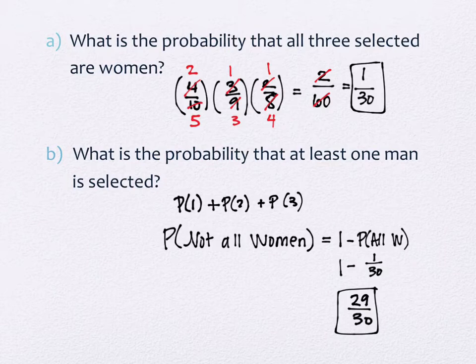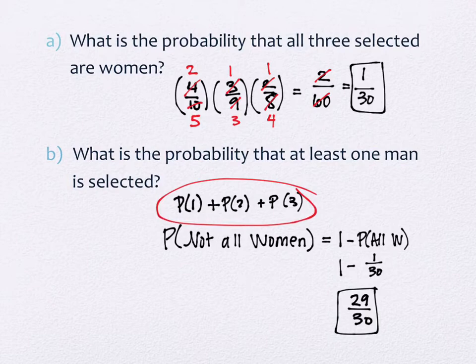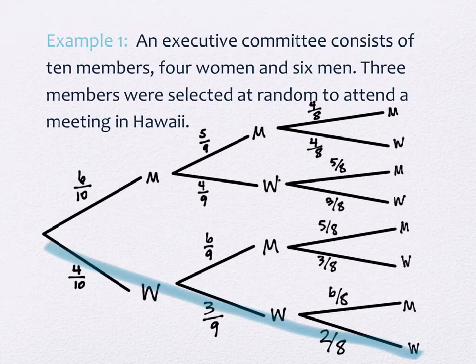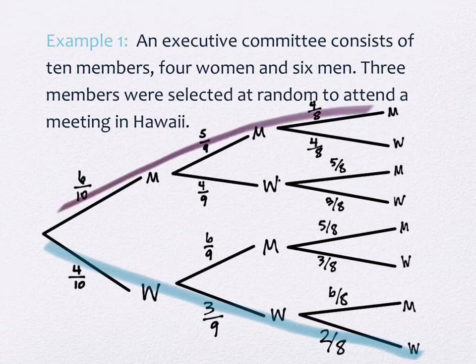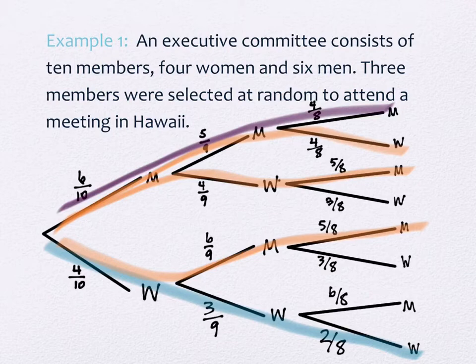Now, if you were to try to do this, let me go back to our tree diagram to show you what you would have to actually do and why that's not particularly friendly. In order to get all men going, it's the top branch, just like all women going, right? I can multiply those out, that's no problem. But if I want to get 2 men going, I have to find all the branches that have 2 men on it. Well, this is 2 men, and this one's 2 men, and this one's 2 men. And I'd need those probabilities, and then I'd have to add them together.